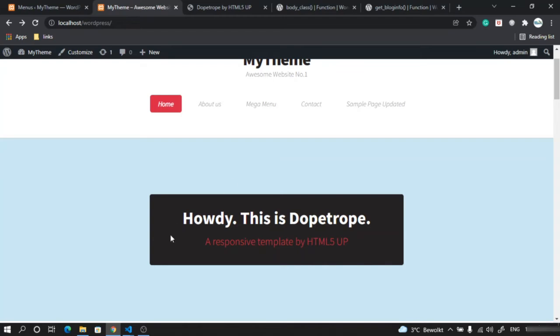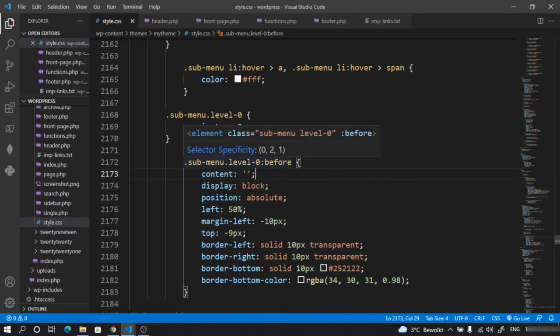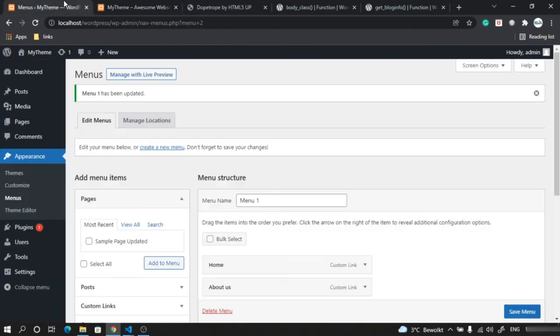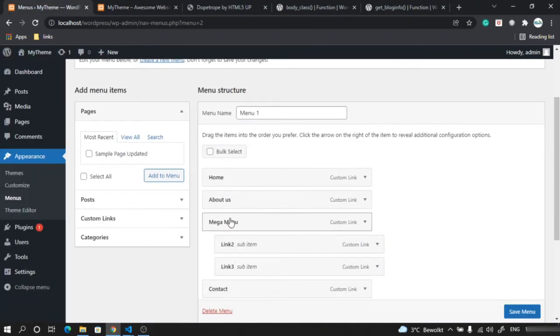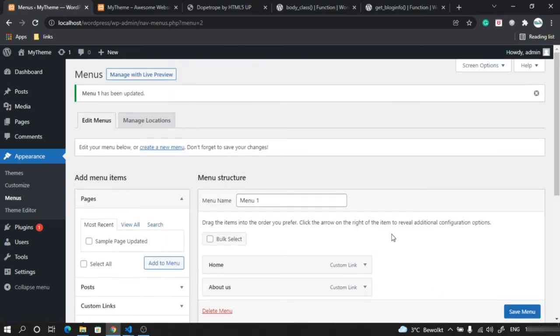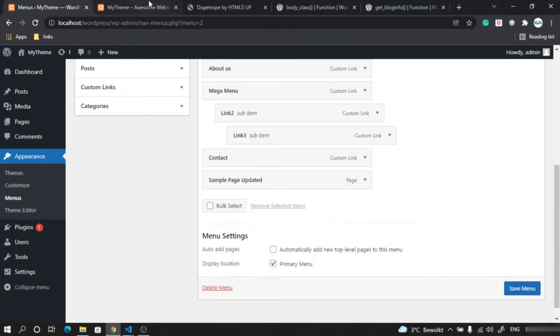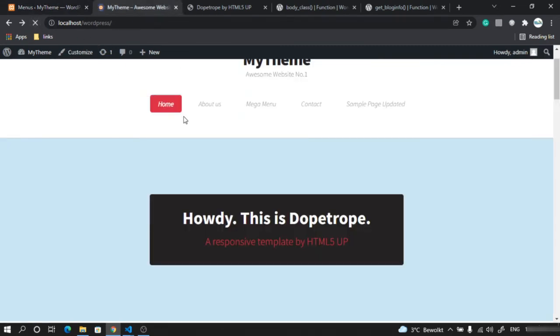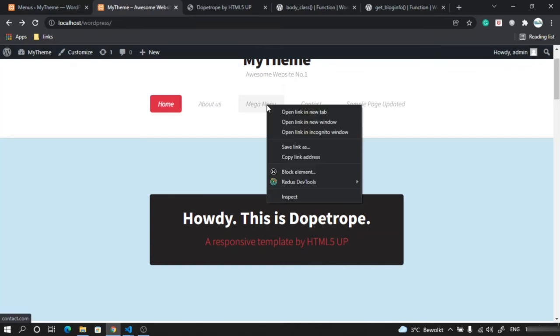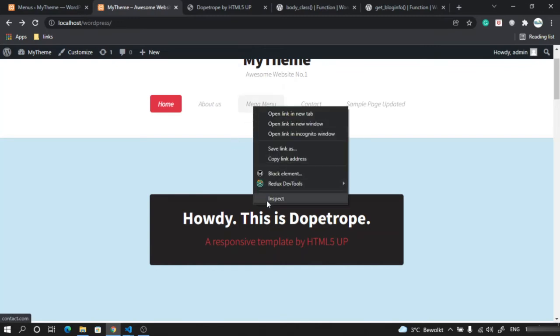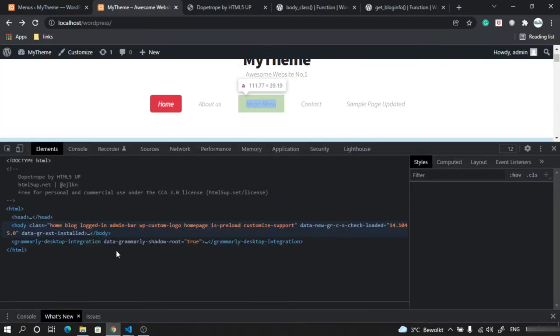So let's see what styling it expects. Here we need to make sure of one thing: if there are multiple levels, how many levels do we have? We have one level and a second level. If we had three levels like this also, then we have to modify the styling a little bit accordingly. So if we refresh now and see what style it creates, we have to follow that hierarchy.